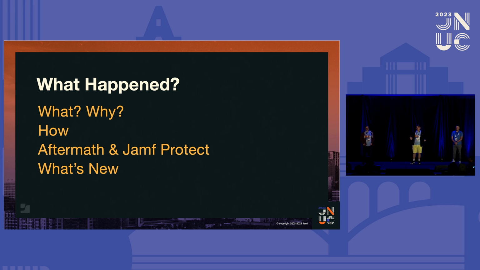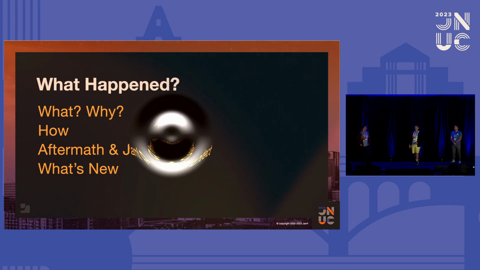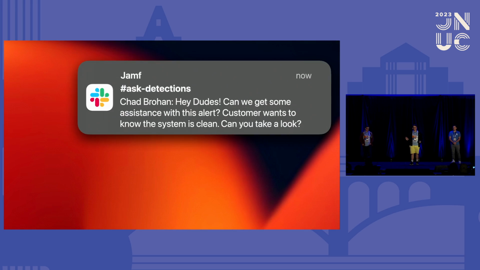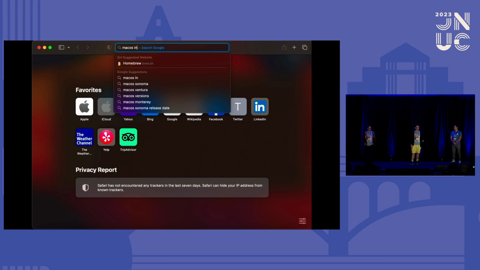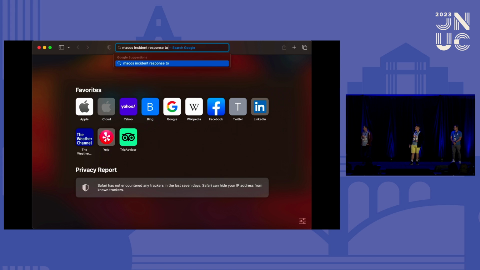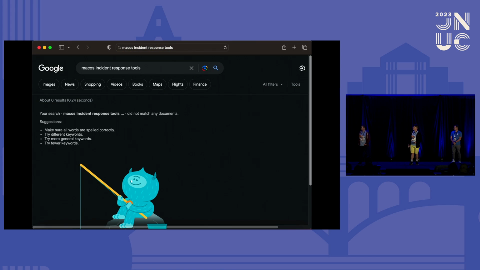Okay, so to start, let's start at the very beginning. We've got the Jamf Threat Labs. Our job is we're making these detections, looking for suspicious activity on macOS computers. And something that was a recurring thing that would happen is, we're deep in our mind palace and suddenly get this Slack message. Oh, and I totally blew right past it. Hold on, let me go back. Can't go back, doesn't matter.